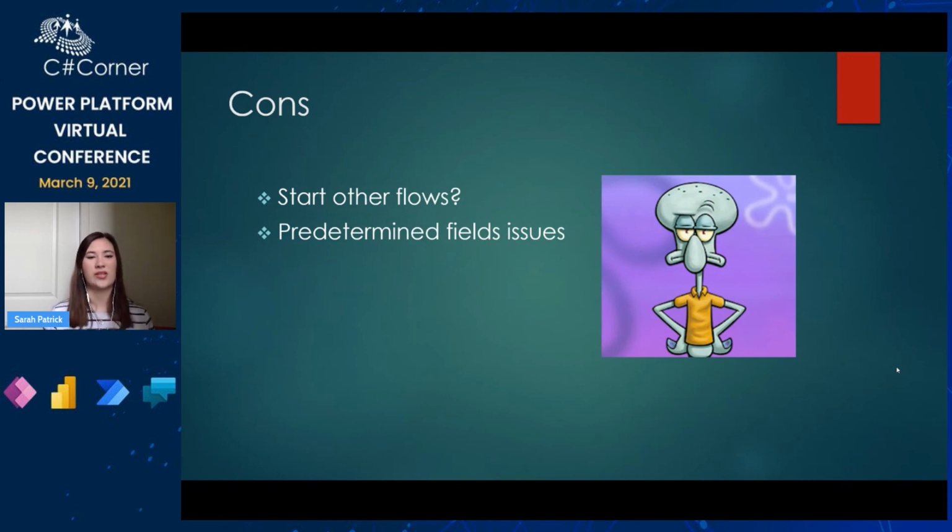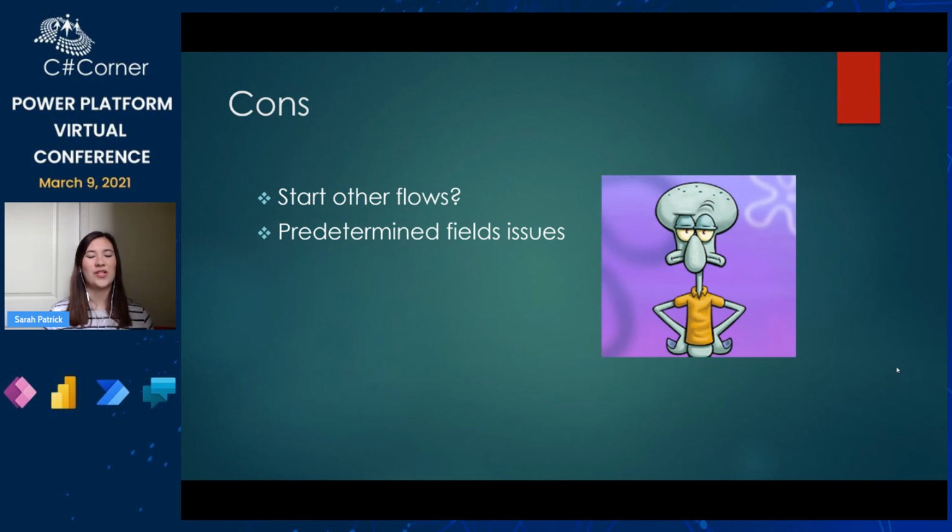Just very few cons for this one. There was a conversation back when we were in person about starting other flows from a flow, like using one of your existing flows as a trigger. And you're able to do it, but with the research I found, it's not very intuitive. So that's why I put it under the cons area with the question mark, because it's possible. It's just not very intuitive, especially for the beginners.